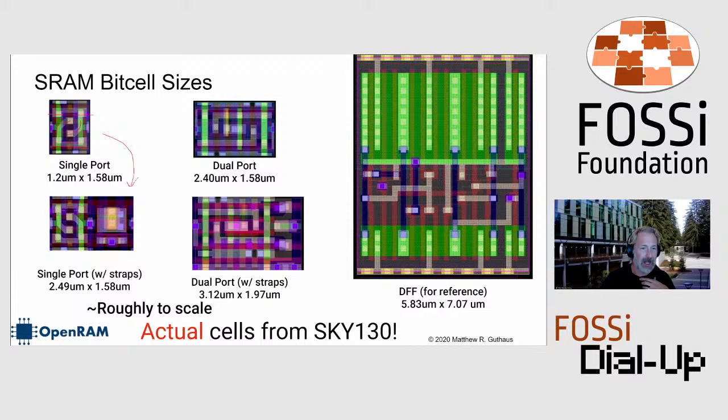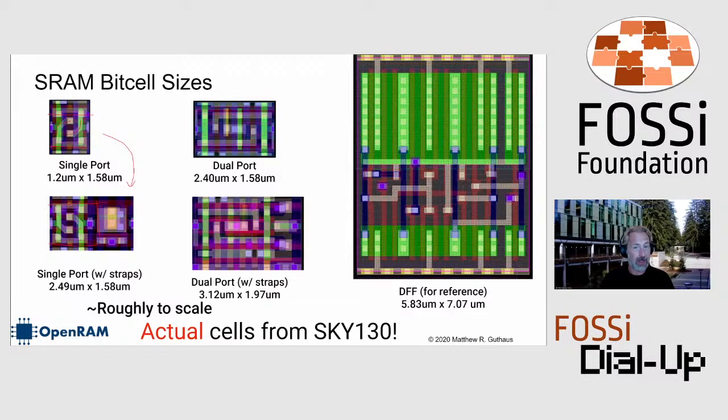So what do you mean by straps? Well, this is actually connecting the polysilicon here and here together and then routing it up to a metal layer. And this is basically for performance reasons, where we want to have the word lines in metal to connect with less resistance and capacitance. Now there's an area overhead to adding those straps. Typically they're only added periodically through a memory array, but in this case, I'm coupling it with the bit cell.